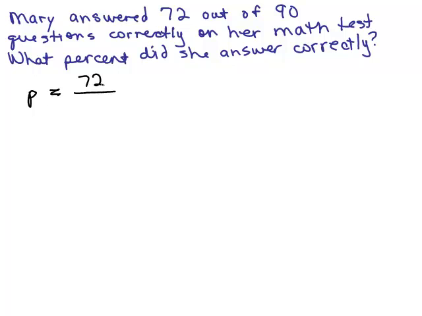And she got 72 out of 90 correct. Now this is very important to understand because this is how you can figure out your percent on any test. Now I could reduce this and then change it to a percent or I can multiply by 100 percent and reduce all at once. It really doesn't matter which way you do it. But it's asking the percent she answered correctly, so your final answer should be written in terms of a percent.